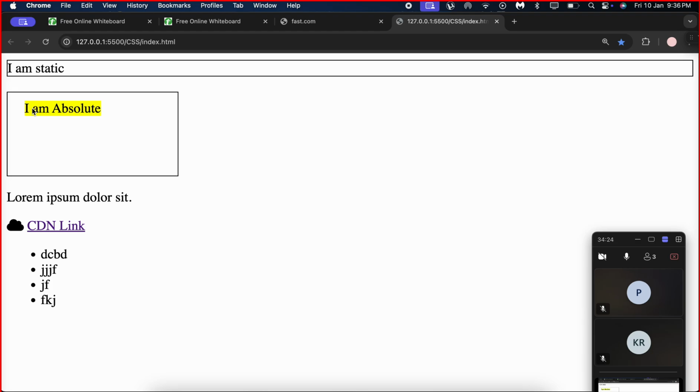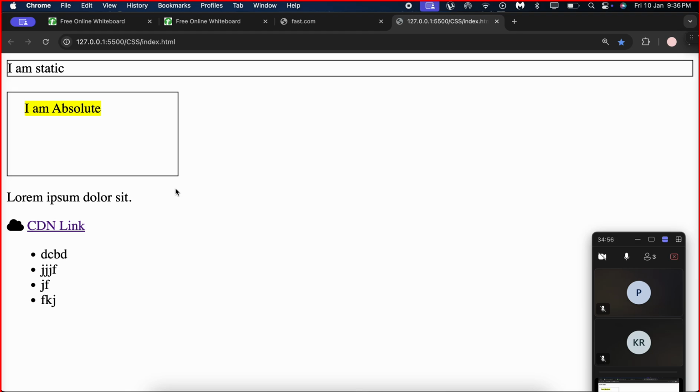Okay, the thing is that absolute basically positions the element relative to the nearest positioned ancestor. What is our nearest positioned ancestor? This one, relative. Okay, so if no positioned ancestor exists, then it positions the element relative to the html element, in the sense the entire page.